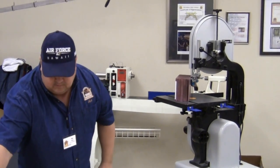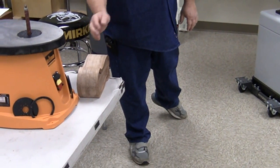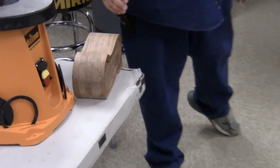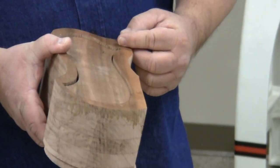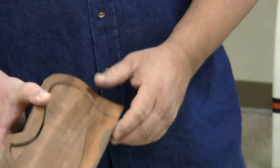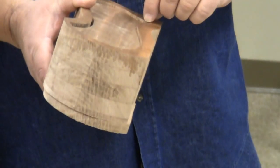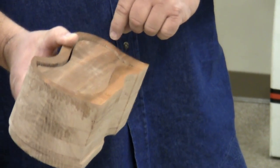I made this as my cutout for this. It's going to be the same exact one, so I can use this as an example when we go farther on. But as I was cutting it, I couldn't make the turns. It was a 3/16 blade, but as aggressive as it was, it wasn't able to turn enough to follow along the pattern that you're supposed to follow. So I ended up going wider than what I wanted. So what I did is I just widened the part on the outside. So those lines are just suggestions, because I wasn't close.